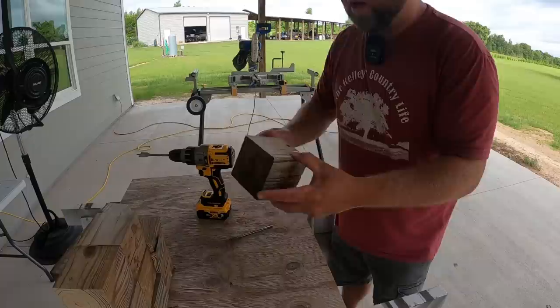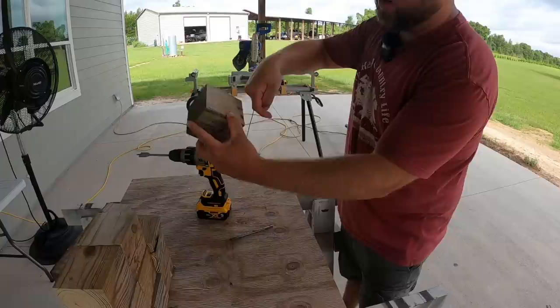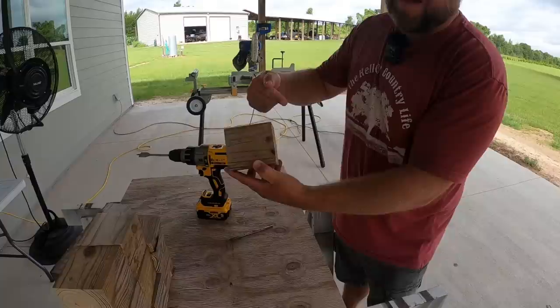So the theory is, as the bees fly to this hole that they see, which looks like a normal made hole by them, they'll crawl up at an angle, see the light coming from underneath, because we're gonna mount a mason jar here, and they'll crawl down into the jar. But because these holes are at an angle, and the jar is lit up from the outside sun, they supposedly can't see how to go back up and climb back out, and they stay trapped in the glass. I'll show you that here in a second once we get everything put together.